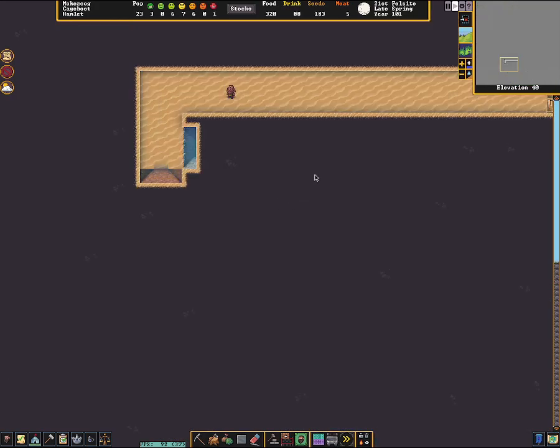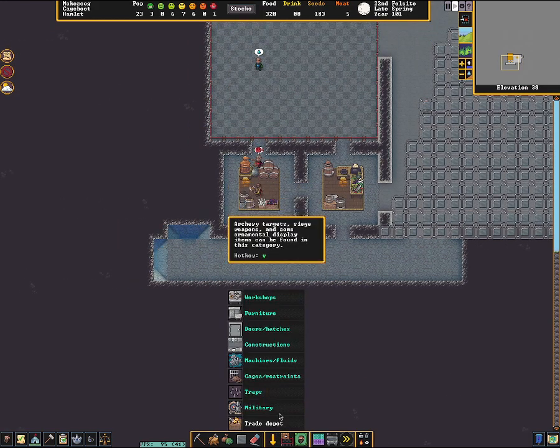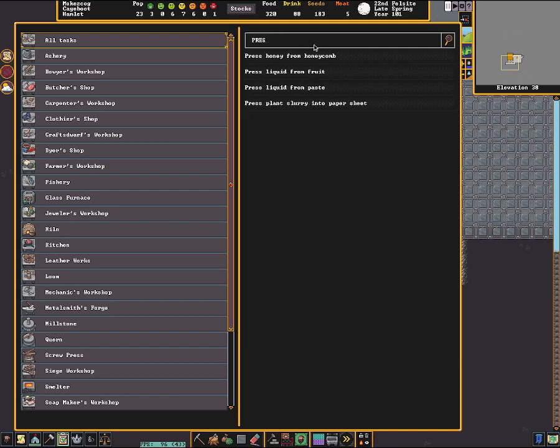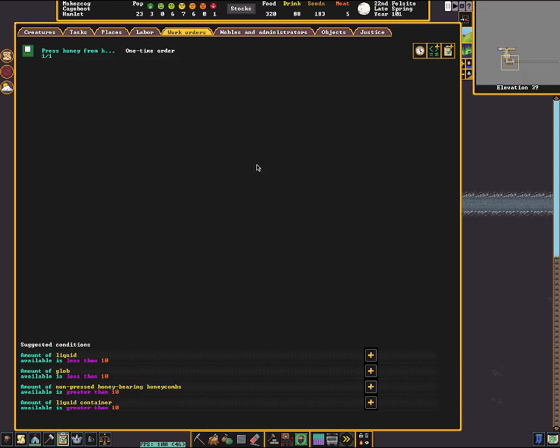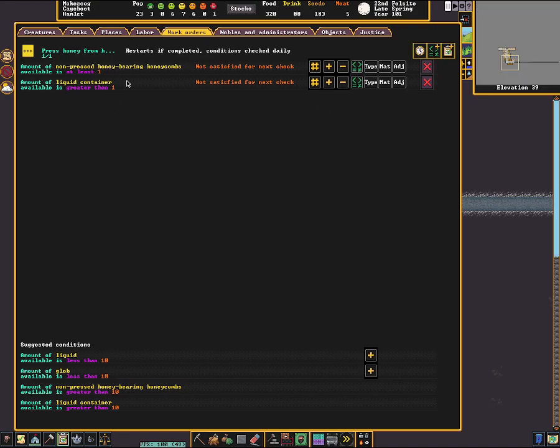Oh, we're going to need to expand our food industry to account for those, though. Okay, so I'm going to need a press, something like that. Press honey from honeycomb. Yes. And I'm only going to want to do maybe like 3. We'll do one of those at a time. So if I have a honeycomb, and at least a honeycomb, and we have a liquid container to put it in, and then we're going to go press the honeycomb.